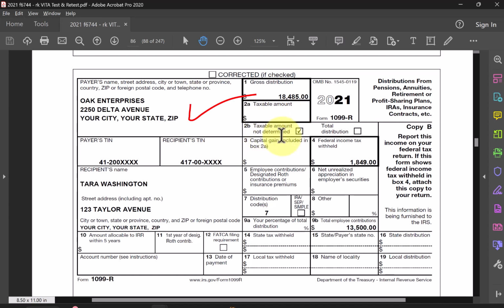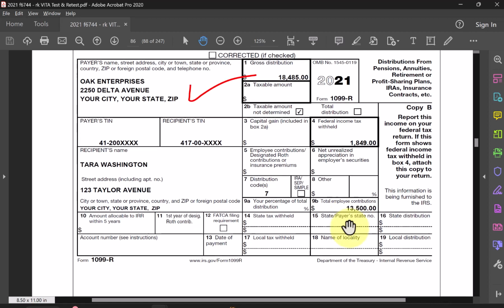So we got to figure out, or let the software figure out, using something called a simplified method in calculating how much of this gross distribution is taxable. And here you can see Tara had contributed 13,500 into this retirement account over her work life. And now she's going to recover this tax-free, but spread over the rest of their joint lives. Okay, so we're going to need to figure that out.